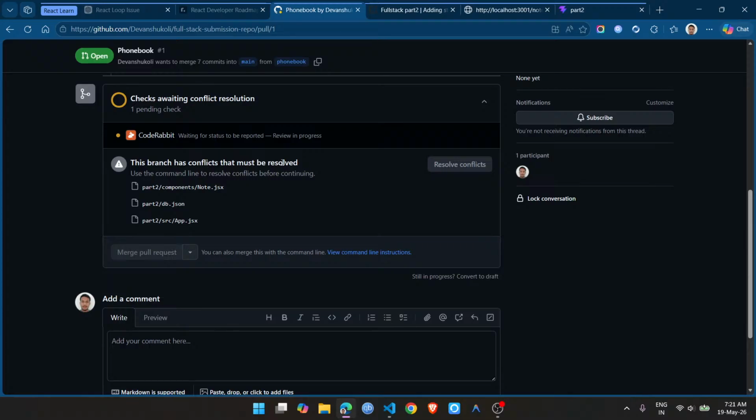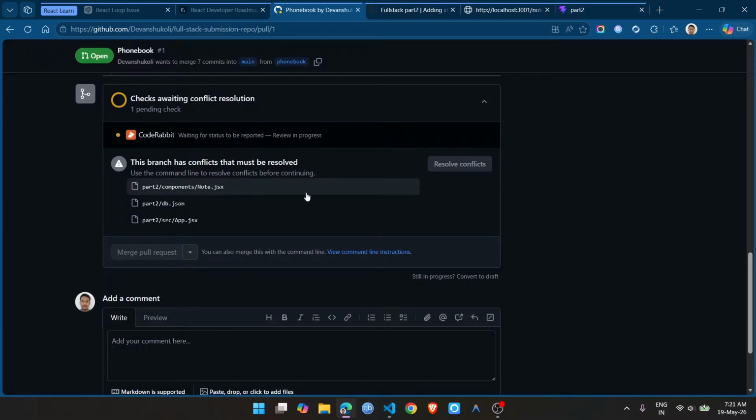This branch has conflicts that must be resolved. Inside the notes, the conflicts are too complex to resolve in the web editor.